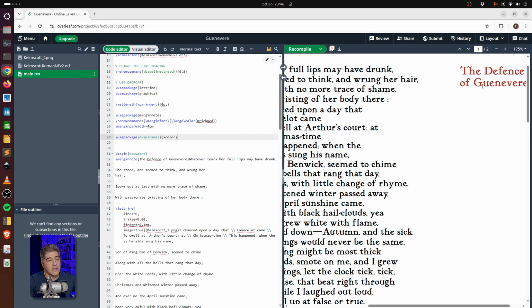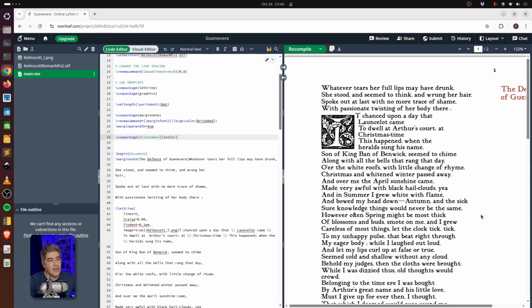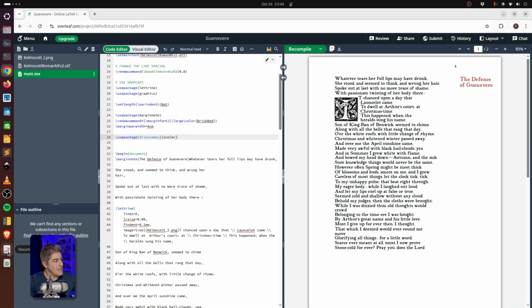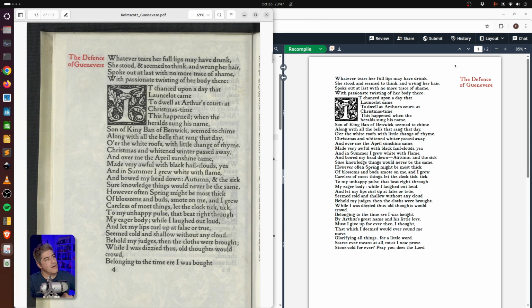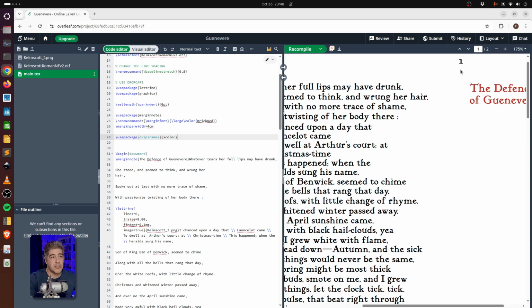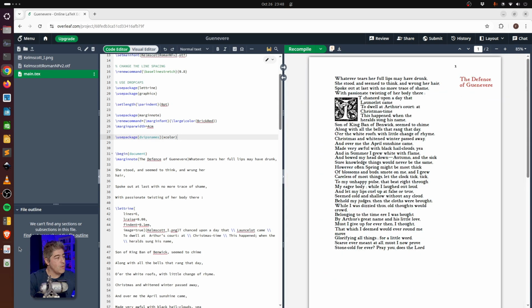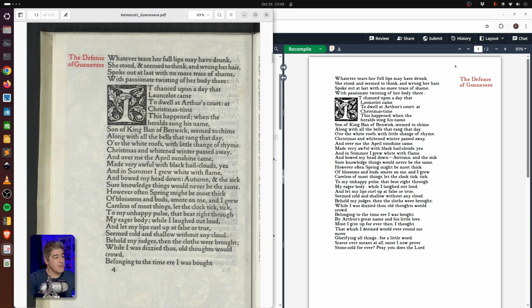Let me just show it up in detail here. It's looking good. It's not exactly the same, but it's looking good. Let me compare with our original document, and we are getting there. The next step here is to make the page number go to the bottom of the page. As you can see here, by default we have our page number placed up here, and if I compare to the original one, we have our page number right here in the bottom of the page. So let's modify this in our document and see how it's gonna work.